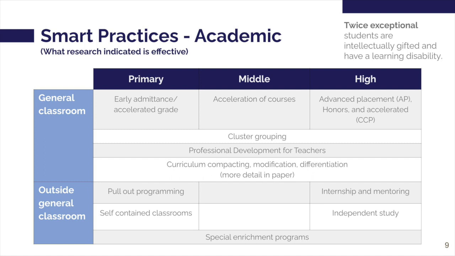For primary, there was a lot of research for pull-out programming in self-contained classrooms. For high school, internships and mentorships, which we will speak to in a couple of slides, and independent studies, and then special enrichment programs across all bands. And that could be summer camps or any other types of opportunities outside of the school.